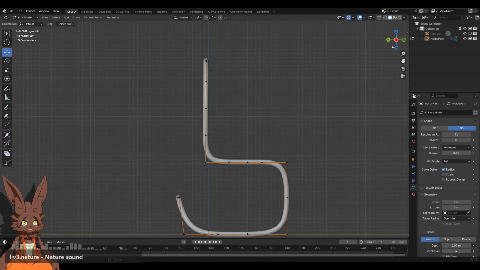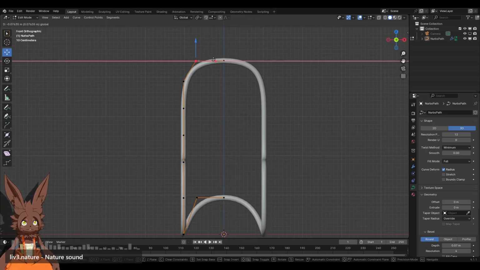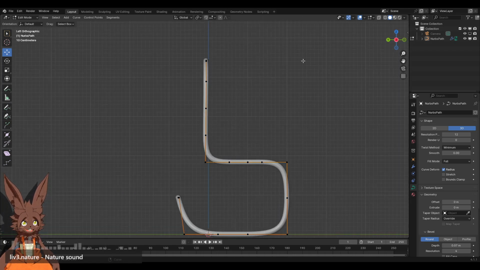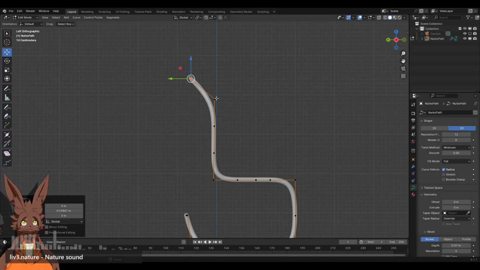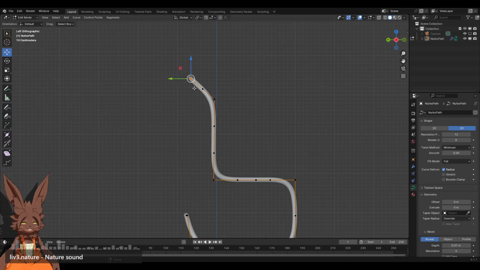We kind of already have a perfect curve here. Could maybe cool that out a bit. I think this is all straight like I would want it to be. Then I want to bend this backwards like that, which means we probably need another subdivide here so that I can actually bend it down.